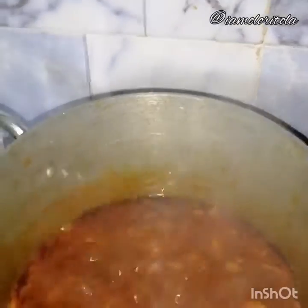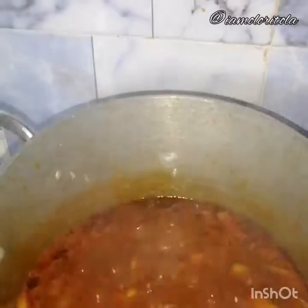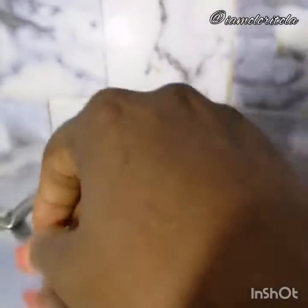And then I cover it up and allow it to just steam for a few minutes before I put in other ingredients. Just for a minute or two. If you don't cook with locust beans, you don't know what you're missing. Already, I am feeling the locust beans flavor. Let's leave this for a minute or two and then we'll come back to it. Okay, you can see the stains from the splash of the palm oil on the tiles. But then we're gonna clean that out later.